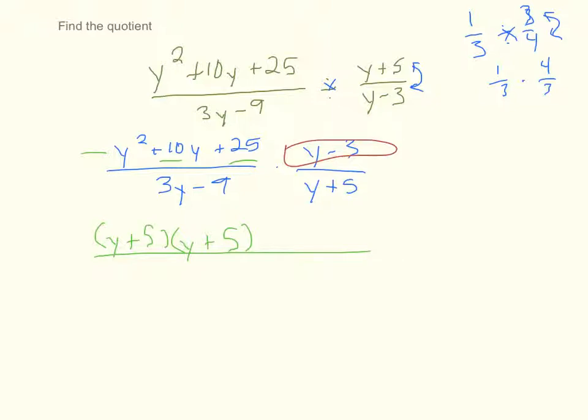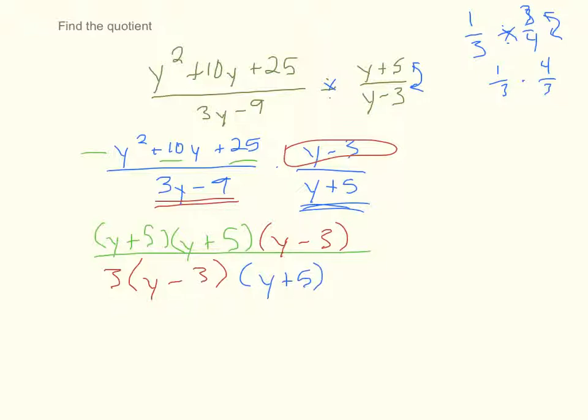If we look at this y minus 3, that stays the same. Can't do anything to that. If I do this, the only thing I can do is pull a 3 out. So I take a 3. I divide 3 by 3, and I end up with y. I divide 9 by 3, and I get 3. And last, I can deal with this y plus 5, which is actually just going to be y plus 5 again.